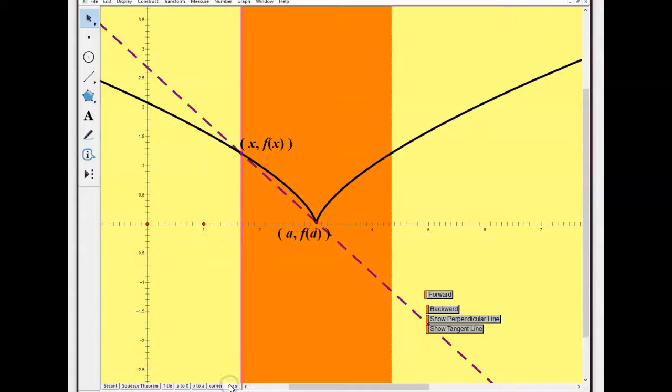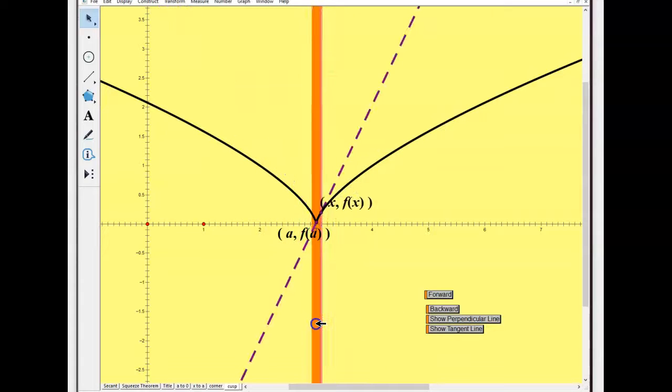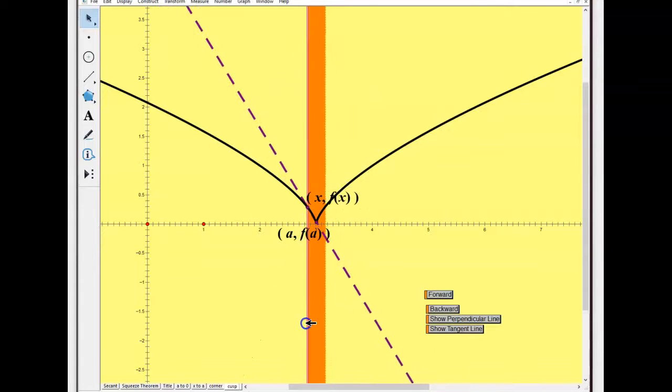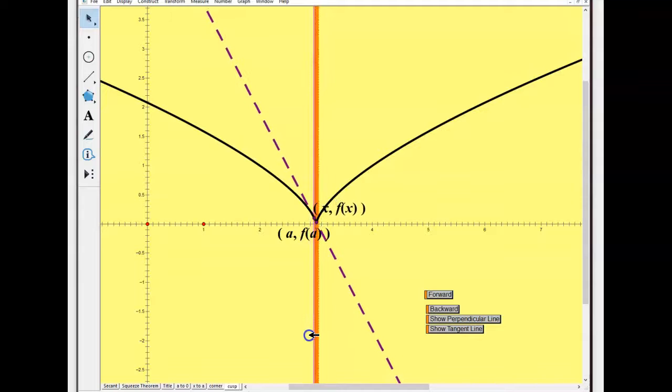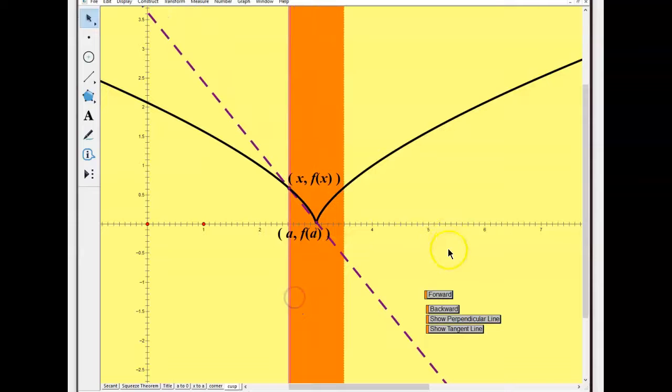Another place that we'd have trouble is what's called a cusp. So if you're coming in vertically like this, right now, if I drag x over to a, so as x is going to a, it was a negative slope coming in, it suddenly flipped and becomes a positive slope. So I actually have a perpendicular tangent line here. So x is equal to a would be my tangent line. So I could find the equation of a tangent line, but the slope is undefined there. The derivative will not exist.